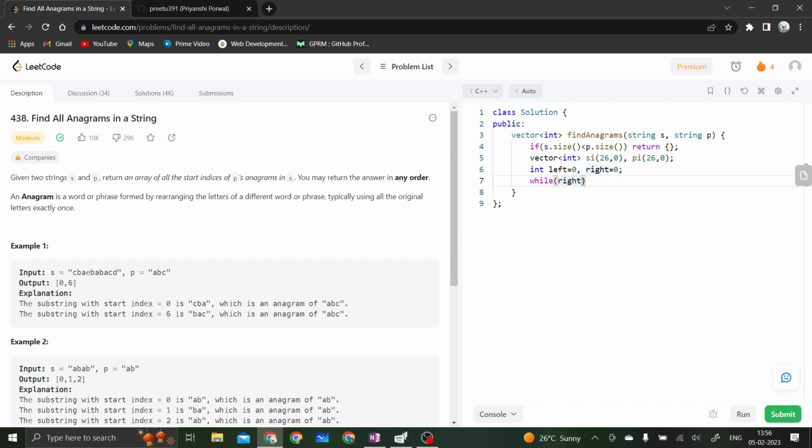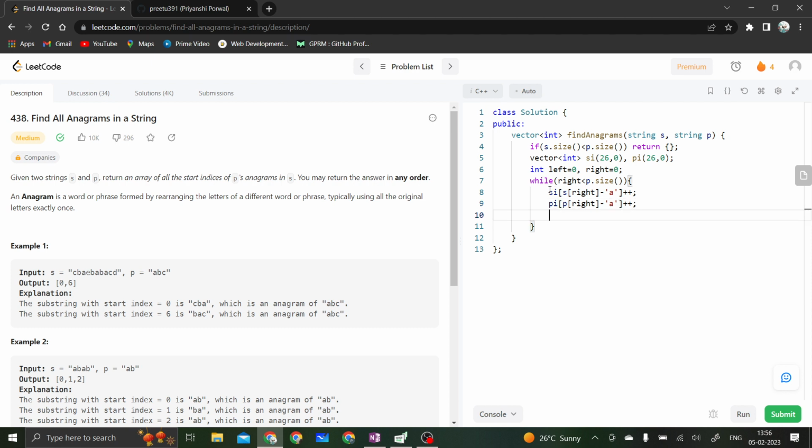So here only we will be taking a while loop on P dot size. The length of this string P is our window size, right? So inside of it, we will first be marking SI and PI. SI will be containing S of right minus A, and we will be incrementing it with plus plus, and for PI also we will be having P of right minus A plus plus, right?